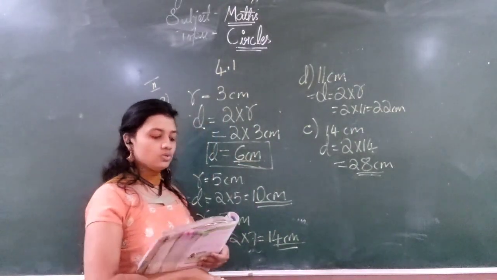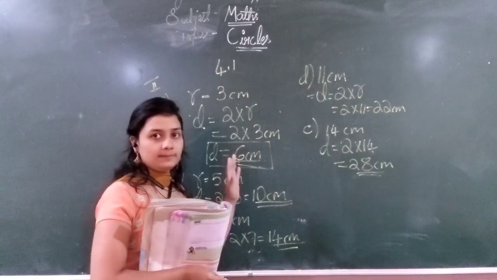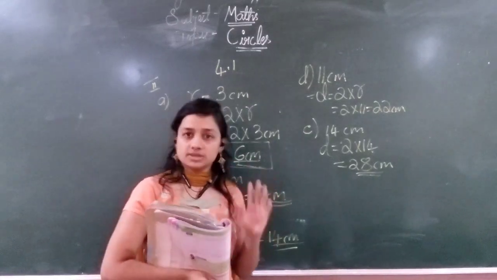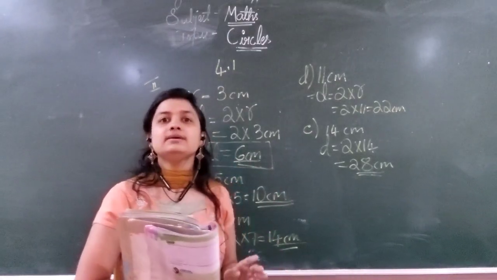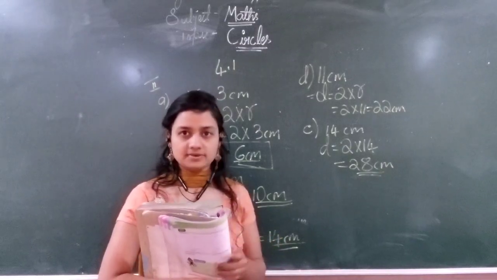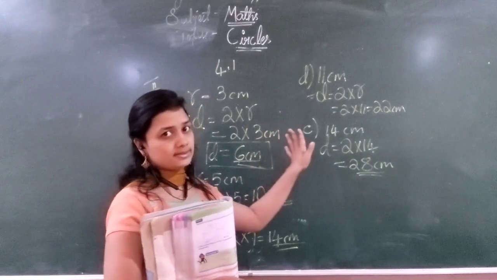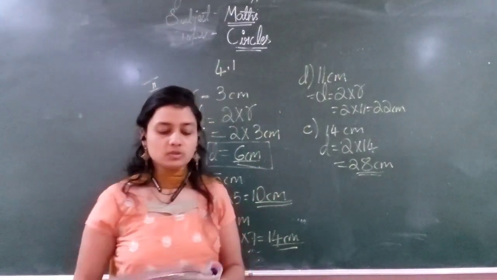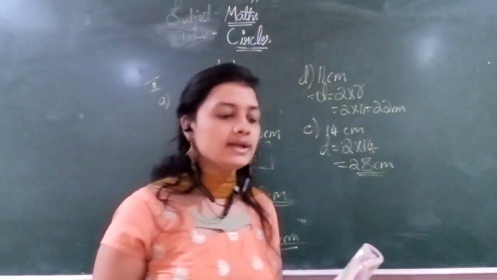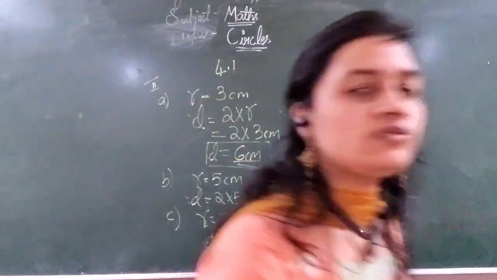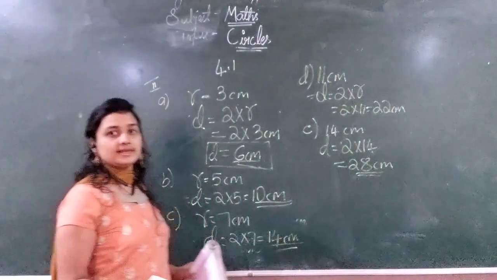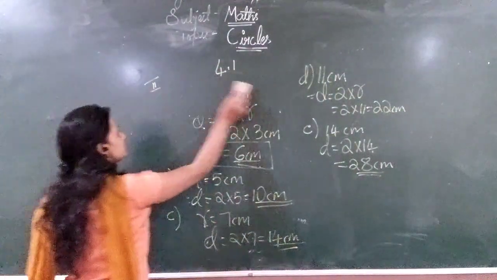So I have done half of the sums. You just try it out and we will discuss again in the interactive class. I will also send the notes below, so please don't write this in the classwork part. So now you know how to find the diameter if the radius is given. Now let us go for the third question.